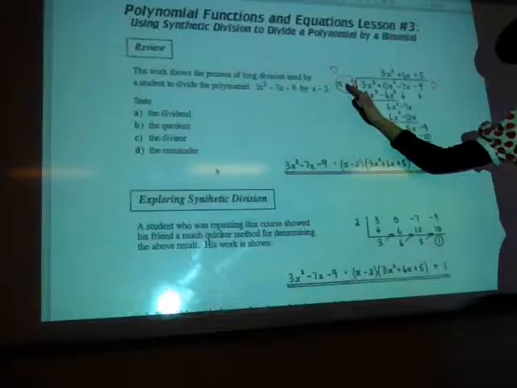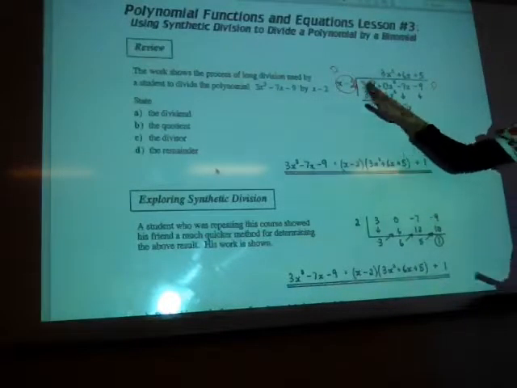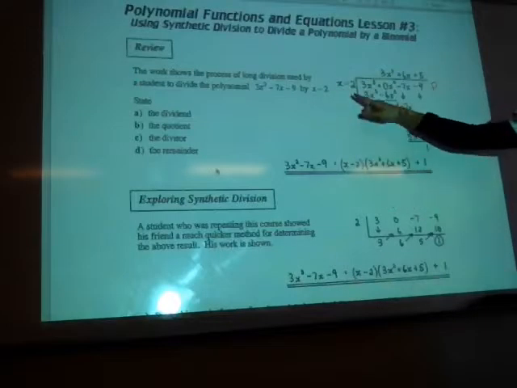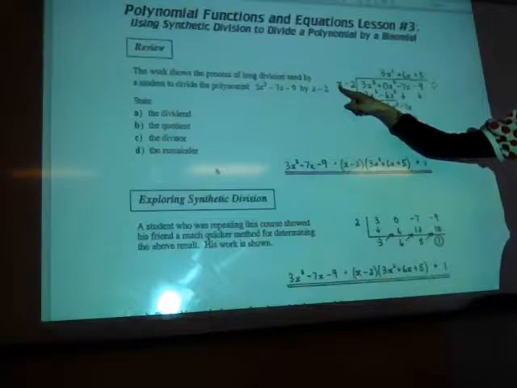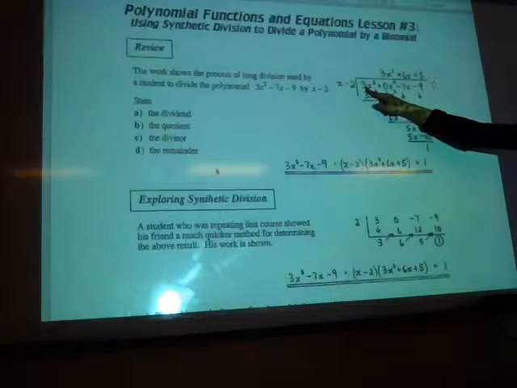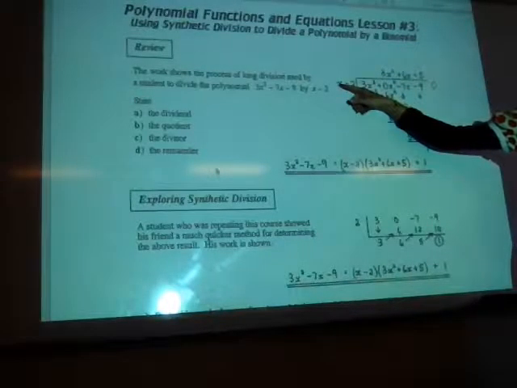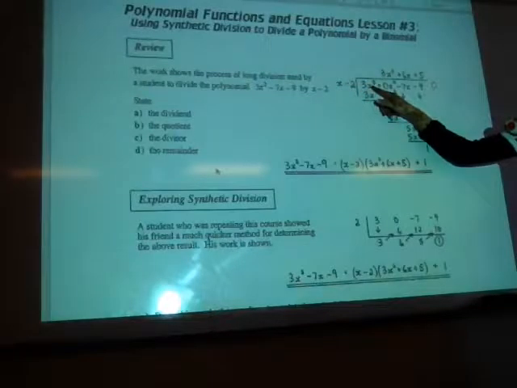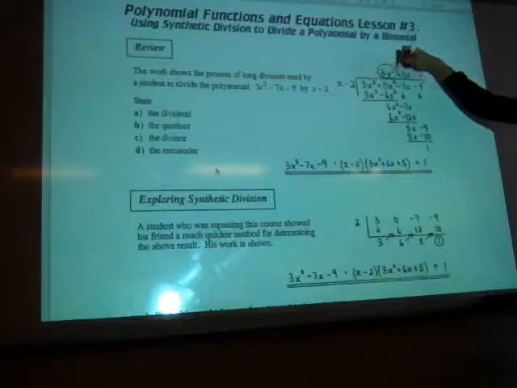Okay, so this is our original polynomial. This is what we're dividing by. We're going to review the steps from last week, how to do long division. First, with our divisor on the side, we're going to look at the term as a variable, x. We have to think to ourselves, x times what will give me the first term in the polynomial, 3x cubed. So we're for sure going to need a 3. And then x times what gives me x cubed? X squared.